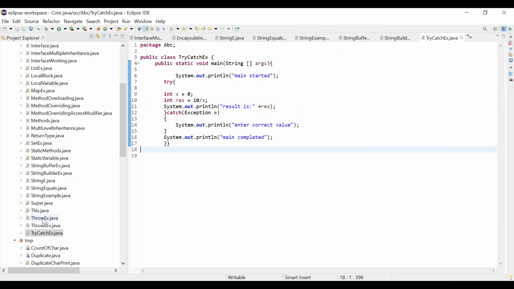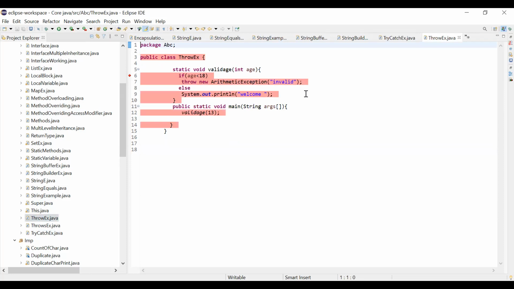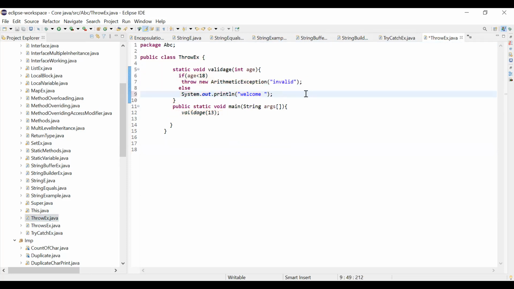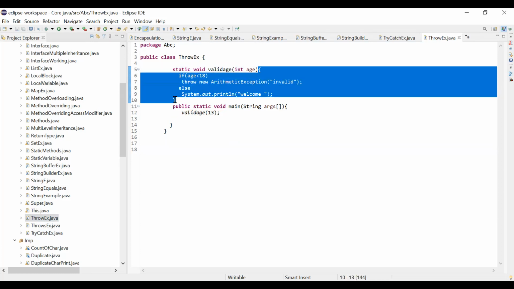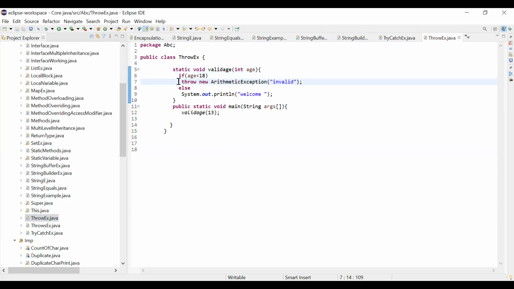Now someone will ask you, guys, what is the meaning of throw? So throw can be used inside the block, guys. This is one block. Inside that, if you want to handle some exception, there you can use throw. How are you writing it? Let us assume one main method is there in which you are calling one validate method, which is a static method so that you can call that method directly.